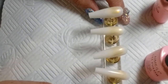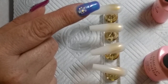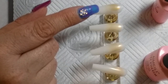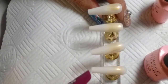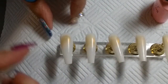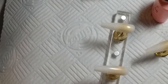And I'm just going to come in now and try to work out whereabouts I want to put my polish. So blue, I'll do blue, blue, blue, purple, purple. Right, so what I'm going to do is take the ones off that I'm going to do purple and then move this out of the way, and then you can see me.